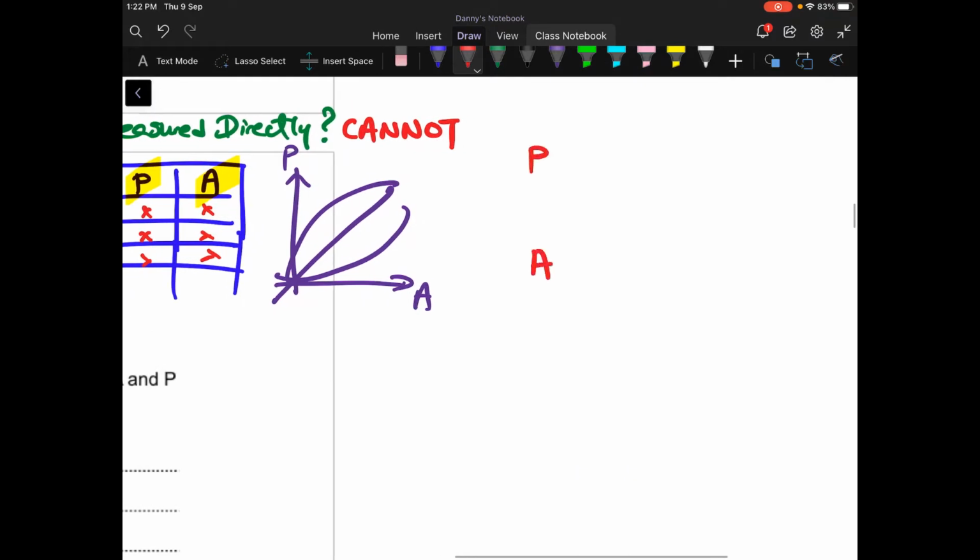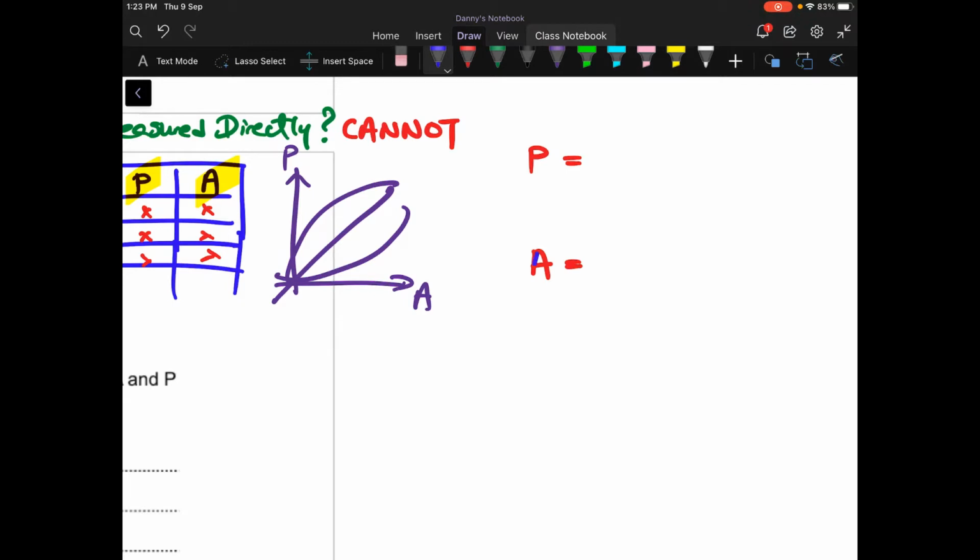So because of that, you need to go through another mental step. This P and this A, can I break them into something simpler that can be measured directly? So for power, is there something called a power meter in our lab? No, right? So I cannot. I need to find the expression whereby P equals something that I can measure directly. Similarly, for area A, I don't have an area meter to measure it directly. So I need to break it down into something more basic.